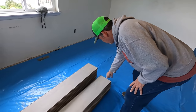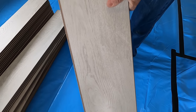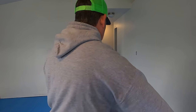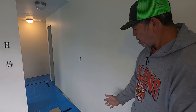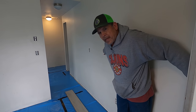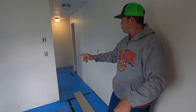Here's a sample of our flooring. It's 12 millimeters thick, about 8 inches wide, and about 4 feet long. So that's gonna make it go super fast. Our plan is to lay 3 strips from the front door all the way to that back wall, get those perfectly where we want them. Then one team of two can start working that way into the back of the house. Another team of two can start working that way in the living room and the kitchen.